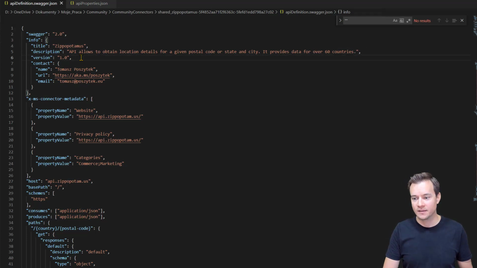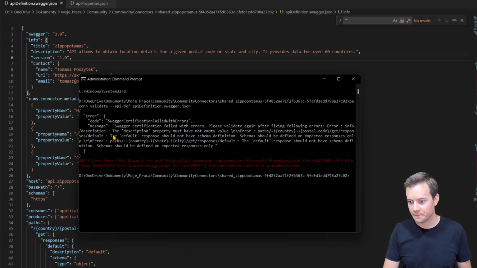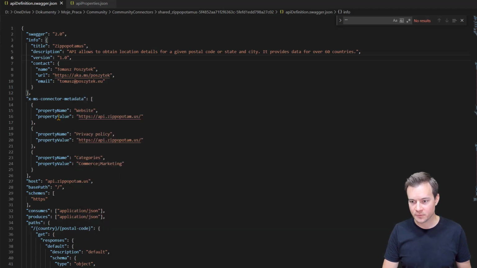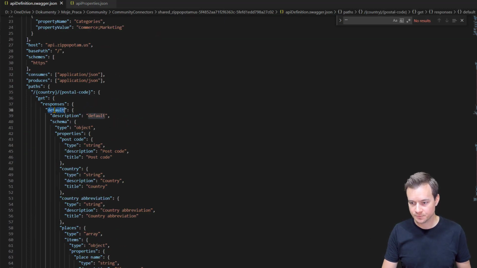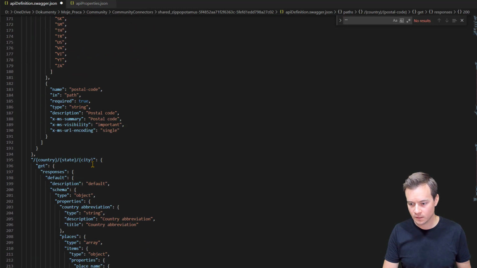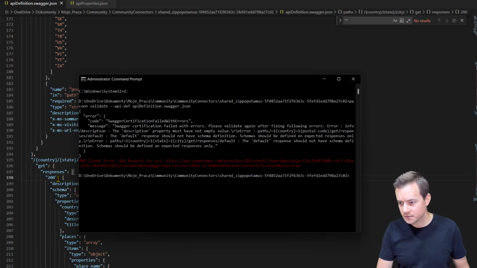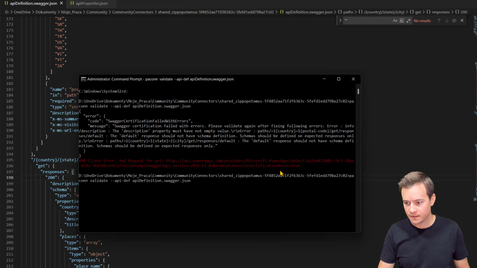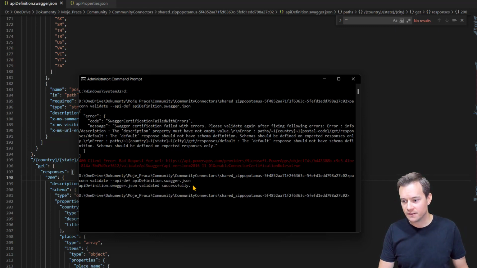All right, so this is done. Then I need to as well validate the other error that appeared. Also, I need to rename the default responses with, for example, 200. So that is the correct response. And here as well, it just cannot be that one. And lastly, there was a bad request URL for that endpoint, but that's nothing I can actually handle. So I just need to check it once again. Now the validation is successful.